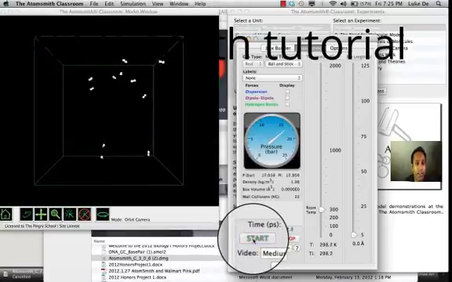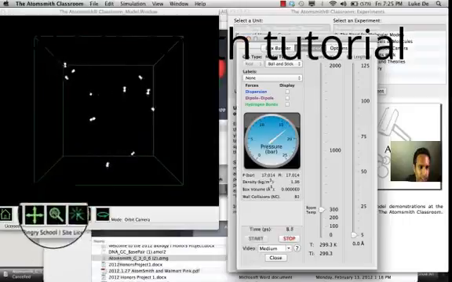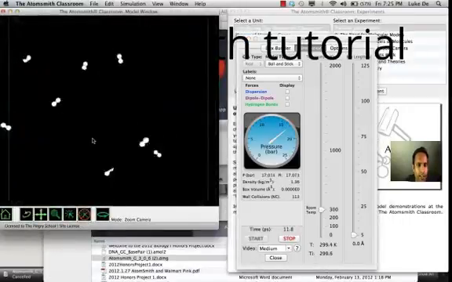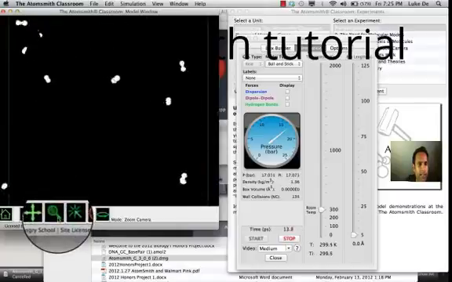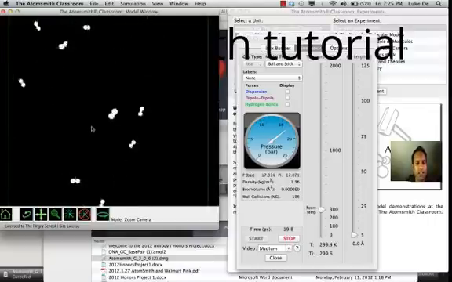Alright, so now we've got a bunch of stuff flying around in the box. I think it's pretty cool already. Let's get a little bit of a closer view. What I did was I clicked on the magnifying glass, and then I clicked here and dragged to the center.